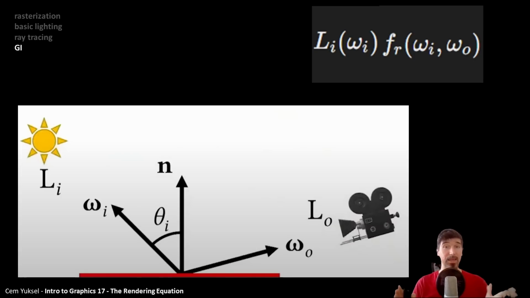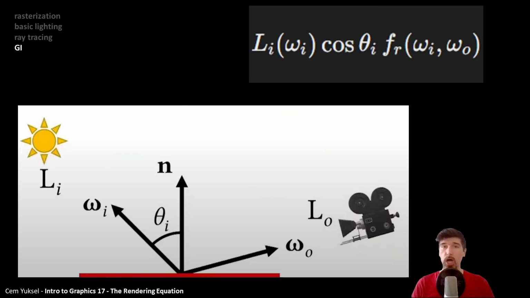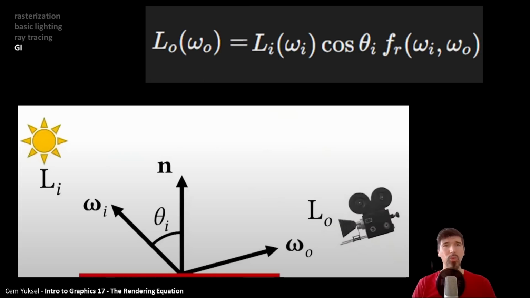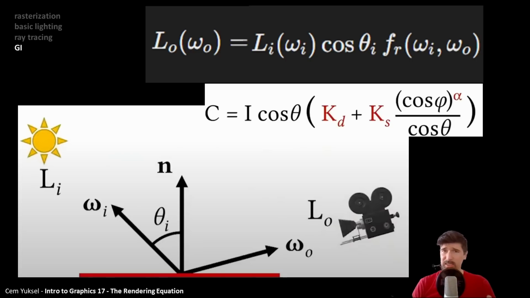Since this function returns a number that should not be more than 1, we still don't have the light information, which means that we need to include the incoming light intensity or irradiance in the calculation, but also the cosine distribution or the geometry term we talked about earlier. And now we have a way to calculate the outgoing light from a specific point on a surface based on the incoming light, the geometry term, and the BRDF, which is based on material properties like normal distribution, Fresnel reflections, and the masking function, which we already talked about in one of our previous lectures. Now, this looks fairly similar to the Phong material model we've used previously, but there's a catch.